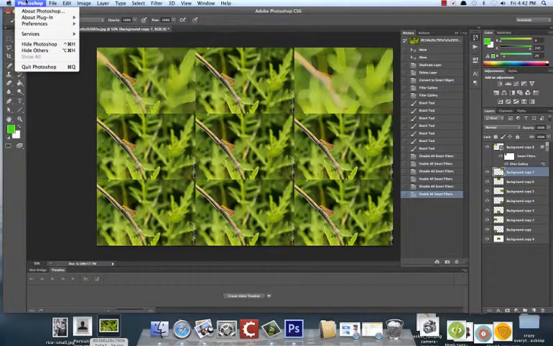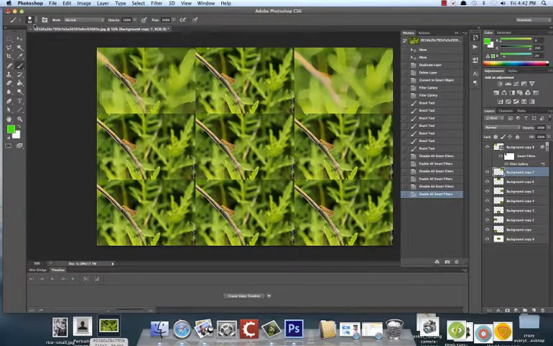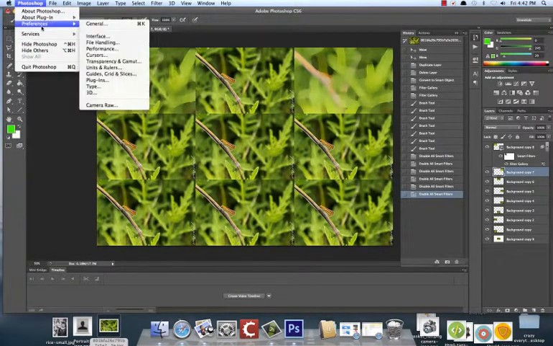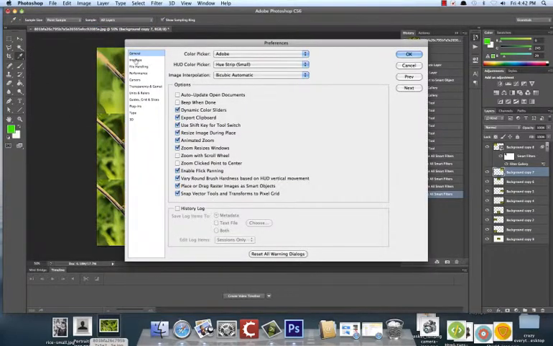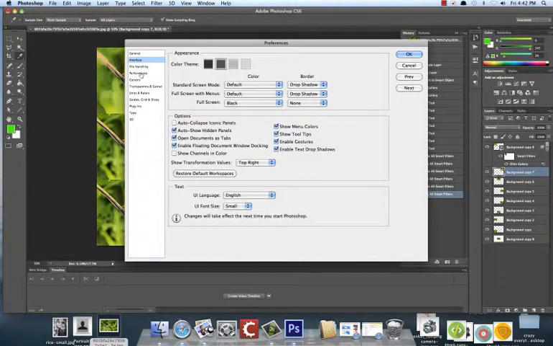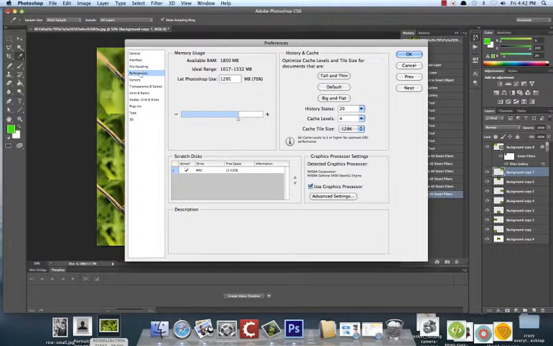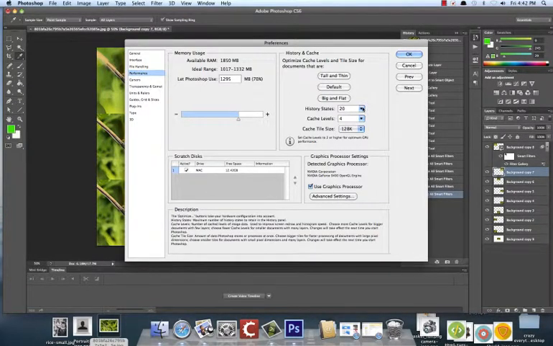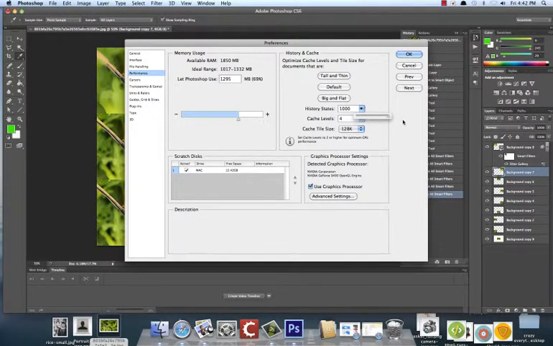Also, your history in Photoshop only goes back so far. It only goes back however far you have set it in the preferences. I think it's in the preferences. It's somewhere. It's probably general. Or interface. File handling. There we go. Performance. So history states. You can add more if you want. Like you can add a ton.